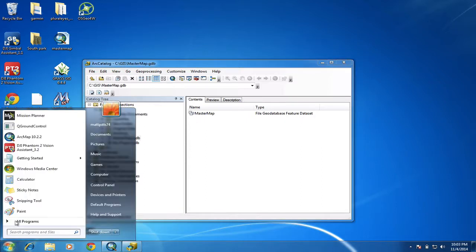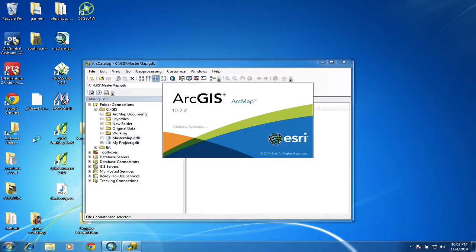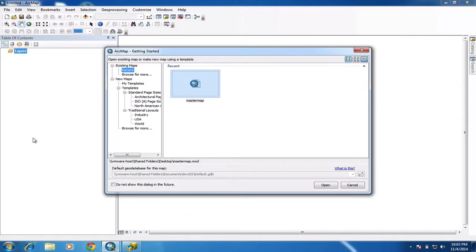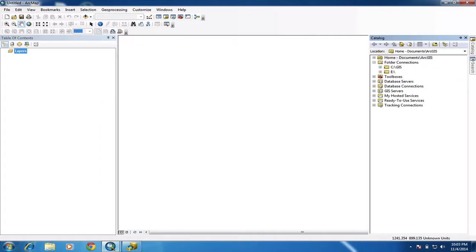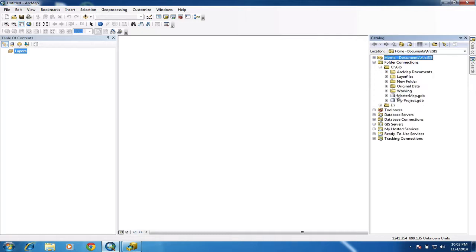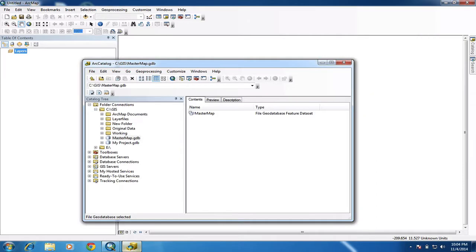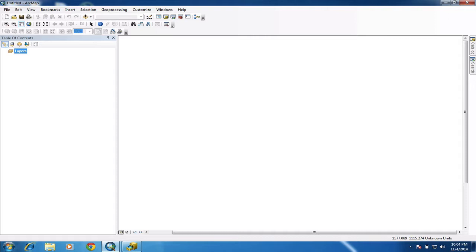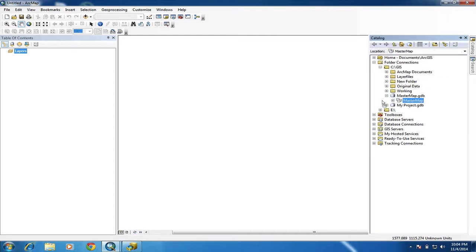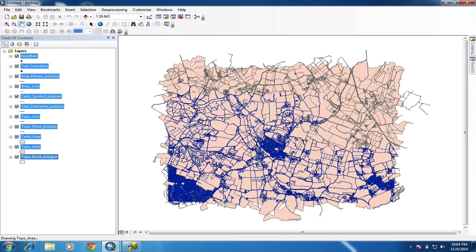So now if I just go and open up ArcMap, we can now load the MasterMap data straight into ArcMap. I'm just going to start with a blank project. So I'm going to go to my catalogue. I probably need to refresh. Oh no, I don't think I do. So there we go, there's my MasterMap feature dataset. Is that the right word? I can't remember, I need to just go back and check. Yeah, feature dataset, there we go. So I'm going to just literally drag. Now you don't have to drag all the way across here, you can just simply drag and drop here. And there we go, it's loaded all of them together.